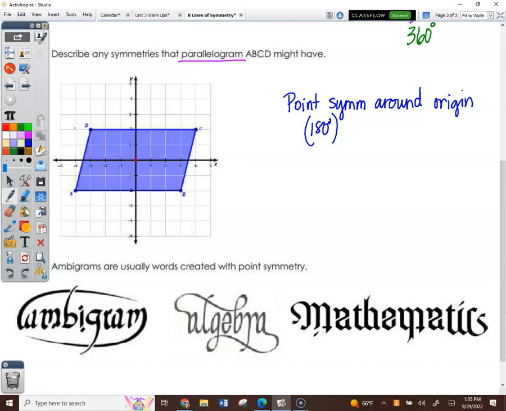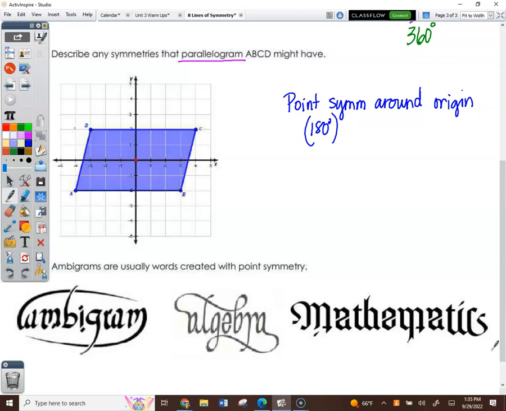You will notice tattoo artists like to do ambigrams because if I get a tattoo that says mom, and then I want to look and enjoy my own tattoo, it's going to say wow. A good tattoo artist would not put mom on you so that when you look down, all you see is wow. They would write it in a way that the font, when you turn it, would also say what you wanted it to say.